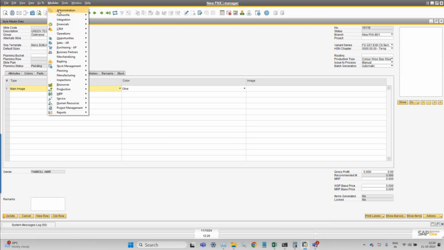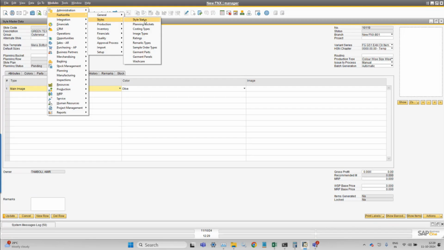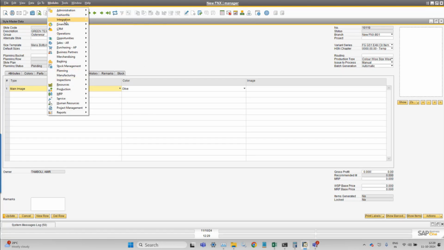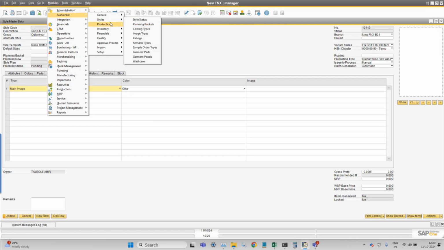To add an image type, we can go to styles, in fashion modules, fashion and then style. In style, whatever smaller masters are required for style master data, like the garment parts which we saw yesterday and will see today how to assign, apart from that, whatever image type we require for the style master data, we can create here.